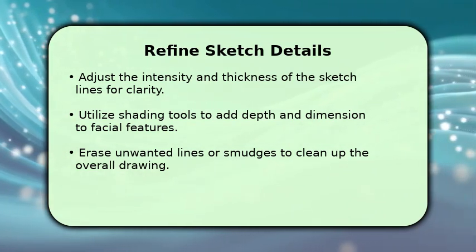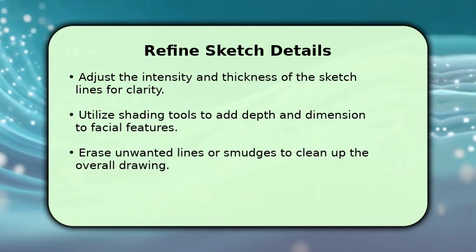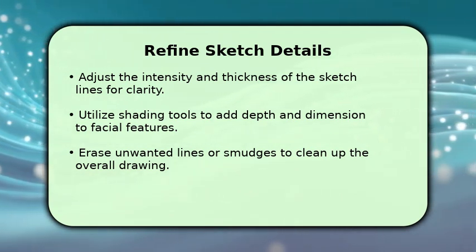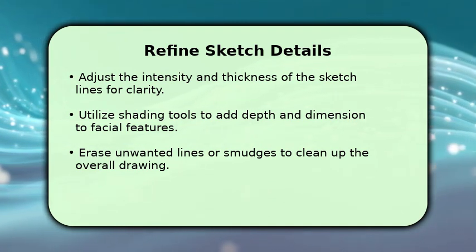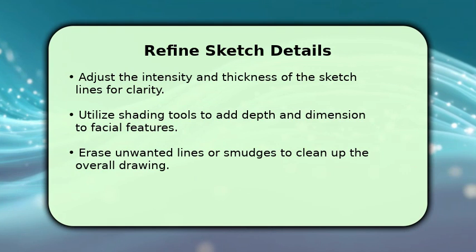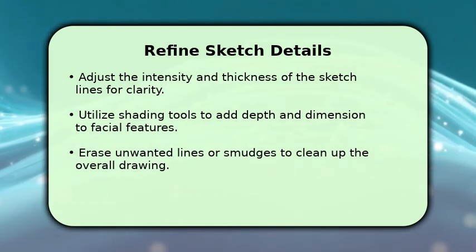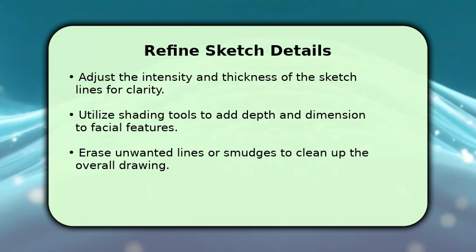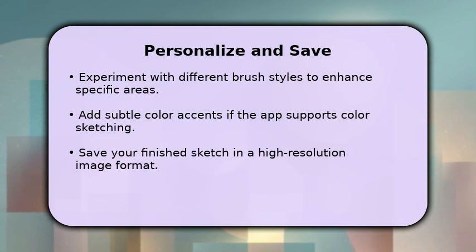Now it's time to refine your sketch. Most apps allow you to adjust parameters such as line width, detail, and contrast. Experiment with these settings to achieve your desired look, perhaps making lines bolder or softer. You can also use built-in tools to add subtle shading, enhancing the three-dimensional quality of the person's face and clean up any stray marks.